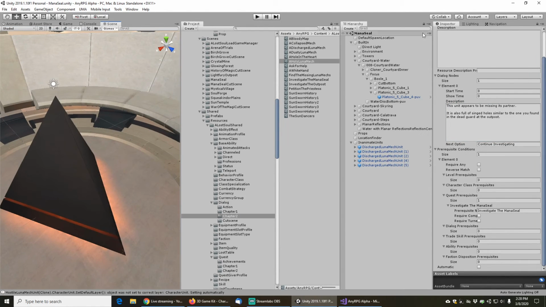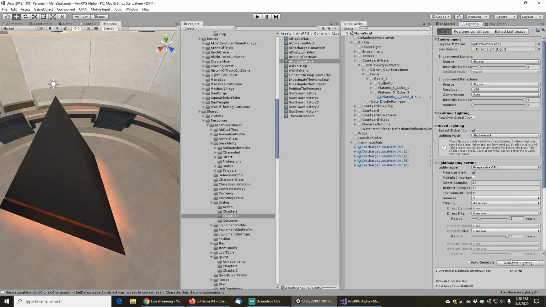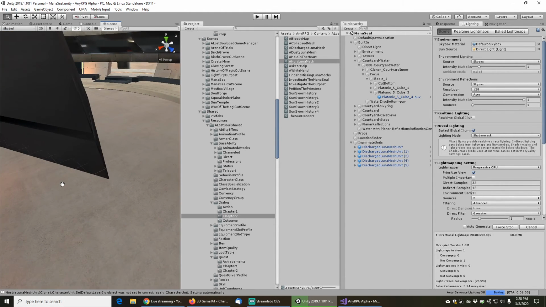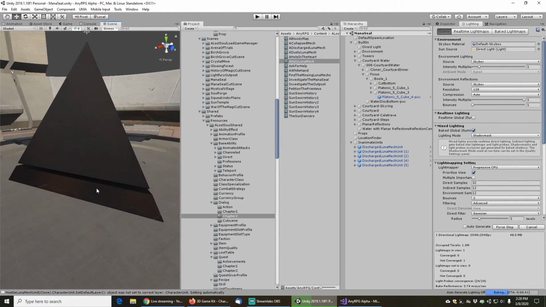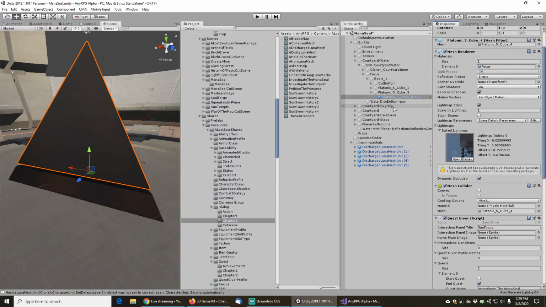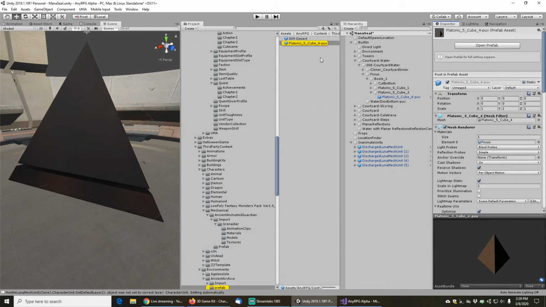Now the next thing we want to do is bake the lighting in the scene. So let's click on generate lighting because we need to get rid of this little orange halo here because this thing is completely offline. There we go, that's better. So now we don't see that light around there. For this focus here, there we go, that's better. Light's all baked.